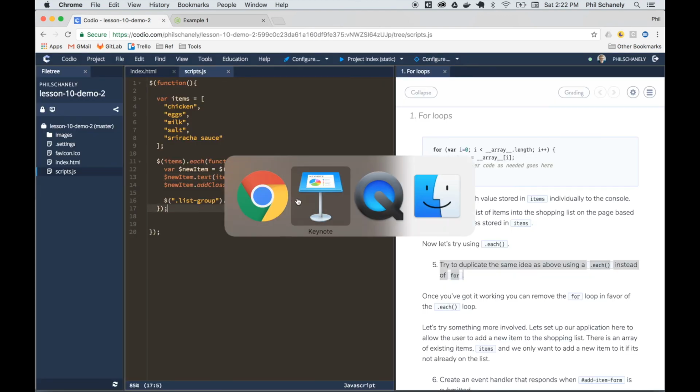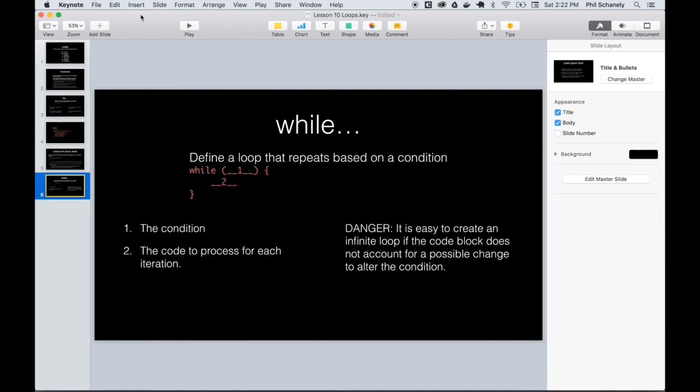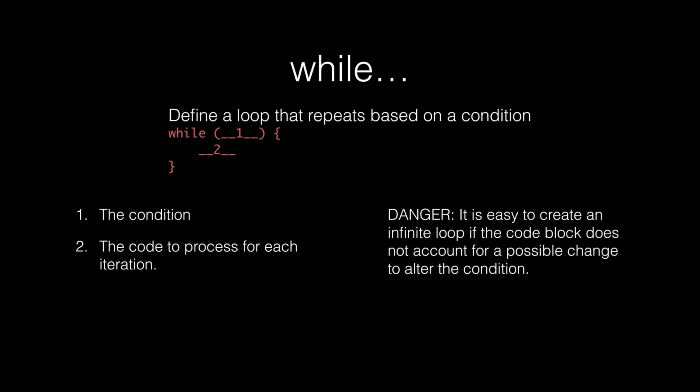But we have one more structure to talk about, and that is the while loop. You may recall that the very first slide had 3 bullets. The first addressed using a counter, the second addressed using a list as a counter. The third one talked about this more loose type of structure where we really just have a condition, and the loop is going to continue as long as that condition is true. So here's what that looks like.